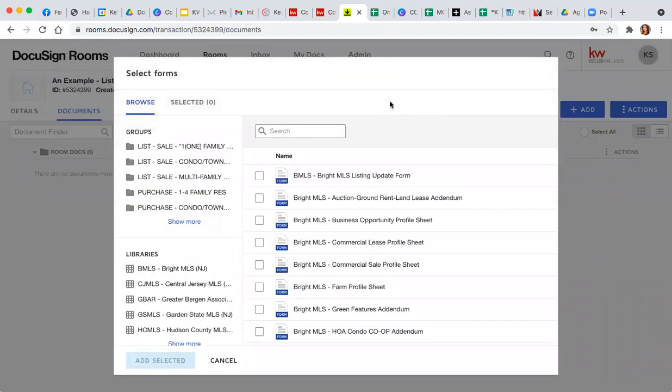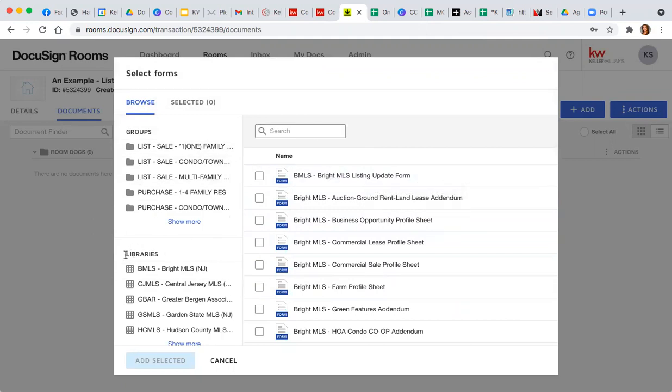One thing that I want to mention, if you are new to DocuSign and it gives you the option of realtor, or there was one other choice, I can't remember at the moment, but what Kevin and I talked about yesterday was that you do need to put your NRDS ID in, so that once you've put that ID in, you are able to access all of our office's groups or forms.